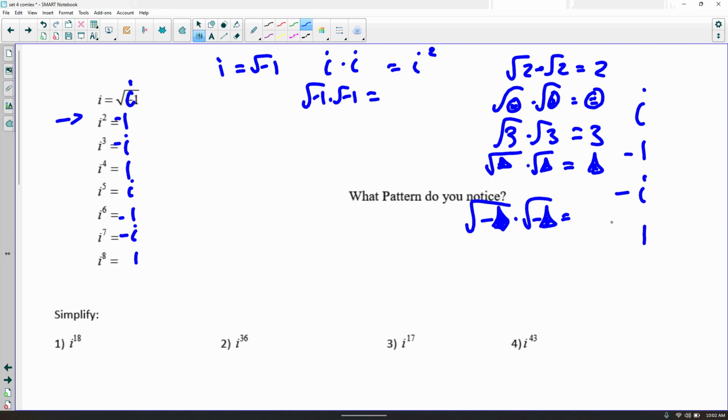Thank you, Miss Weekly. Flag on the play. It is the negative square root of a negative triangle. Guys, when I have a 3 and a 3, I didn't change the sign here, correct? I didn't change the sign here. I didn't change the smiley face. I didn't change the triangle. I'm not changing the image. So the answer to this is negative 1. So i squared is equal to negative 1.